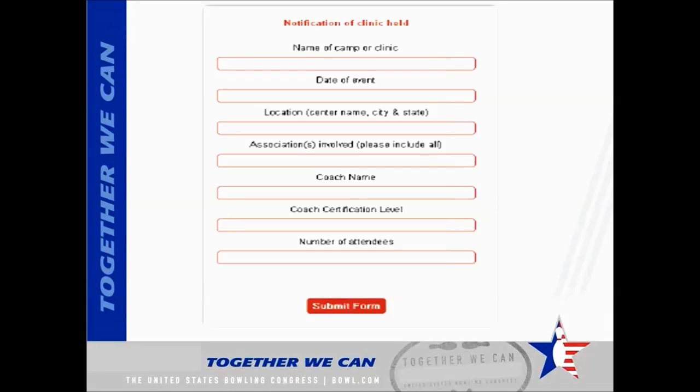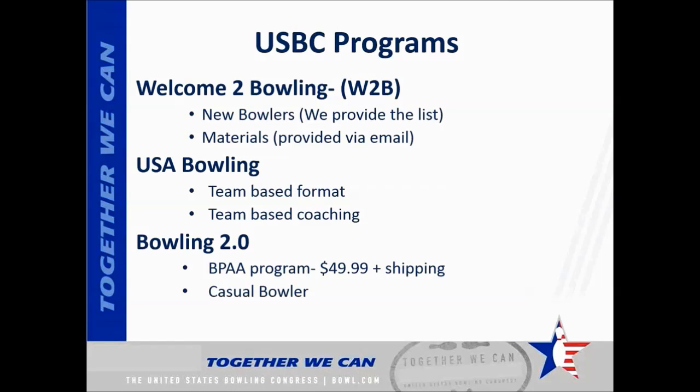Now, our second program is the USA Bowling program. Now, this is a mainstream youth sports model that shares a similar team-based structure to other youth sports. Kids are put on a team, and each team has its own coach and practices regularly along with weekly competitions. So this program design is something that was put together through the youth department and with coaching as well, and this is a program that can be utilized, and if you want more information on that, I can send it.